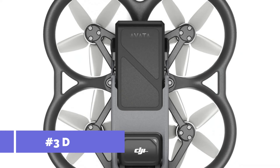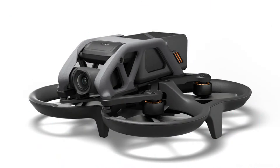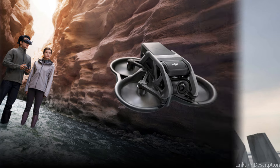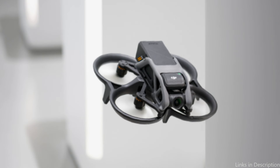Number three, we have the DJI Avata Drone. The DJI Avata is a great option for novices who want to improve their flying and filming skills. It bridges the gap between rookie needs and professional aspirations with its cutting-edge features. The DJI Avata conforms to FAA regulations regarding remote ID. You can visit the FAA website to learn about drone registration and remote ID requirements.